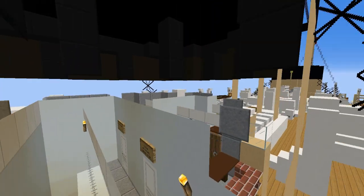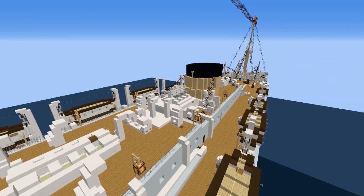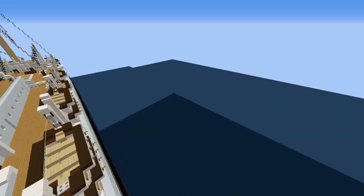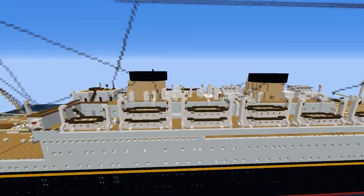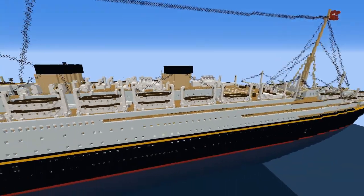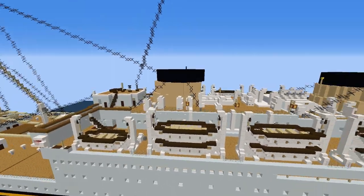Engine personnel smoking room, okay. Because the first funnel, you have to know, is just a dummy. The only really working funnel is the second funnel. And the first is just here to make her look a bit more like an ocean liner of the old times, to make a better impression from the outside, because if you just have one funnel it looks a bit weird. The Georgic looks like that in her later times, but now we have the Britannic from 1929 and in the 1930s.